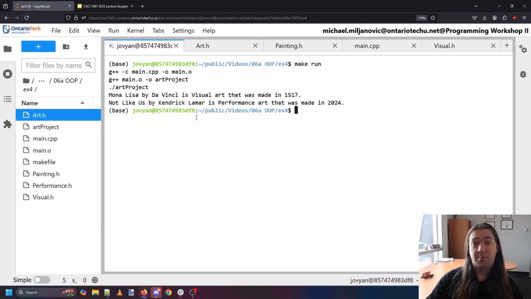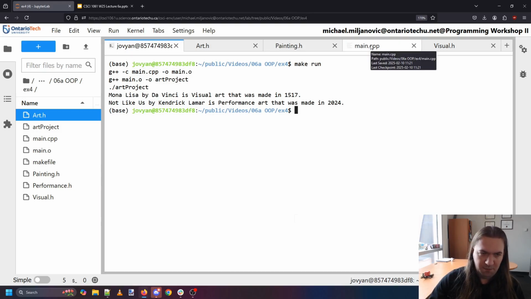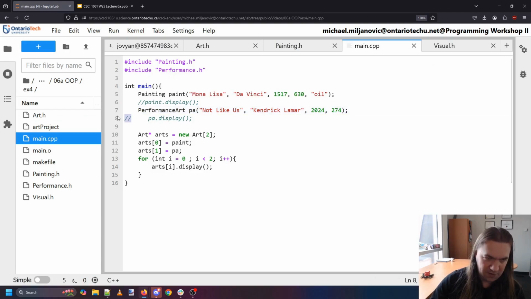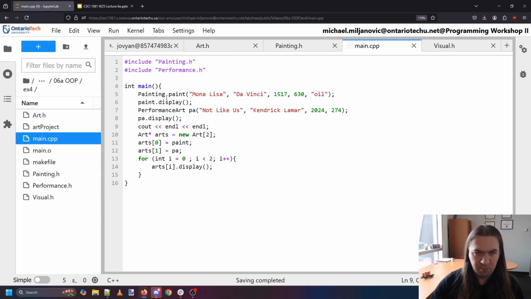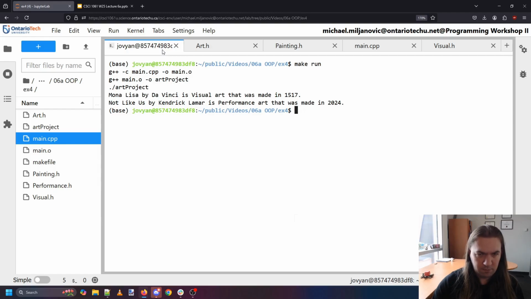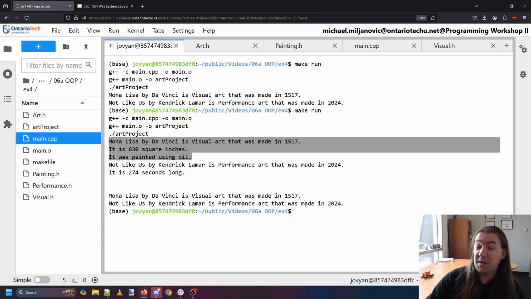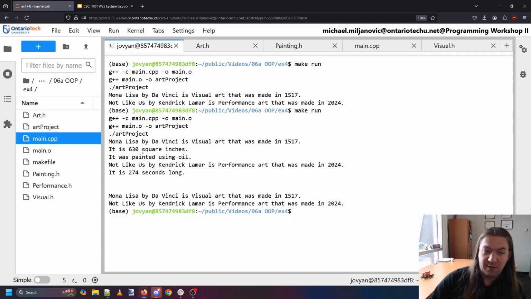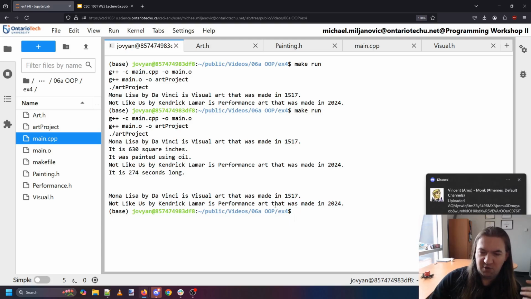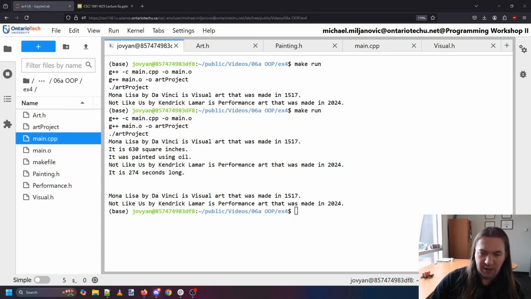My code has done what I've asked it to do. And you may say that it did not work, but that's because we haven't learned what we're going to learn in the next class. Notice that unlike my code from before, and I'll show by commenting this out and putting some spaces here. Make run. So note that my expectation, what I would like, is for everything to be printed as using the display function that it has. But it turns out right now we're not at a part where I can do that.